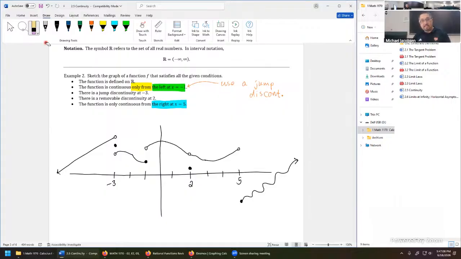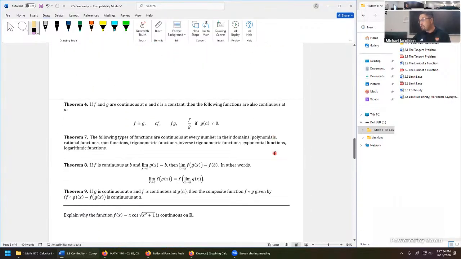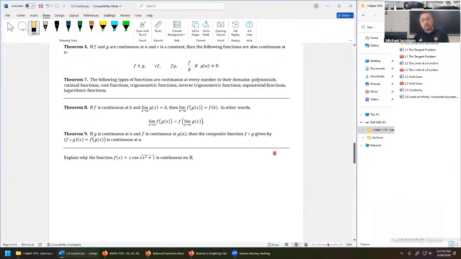Okay, now we've seen the conceptual side of continuity, visualizing the technical definition through the lens of graphs, which is a great way to internalize this. Now, just like we did with limits, we're going to turn this over into the analytical side. We want to use continuity for the major purpose of computing limits. So the big thing we need to know then is, which functions are continuous? If we can answer that question, then we can compute limits in a very, very fast way.